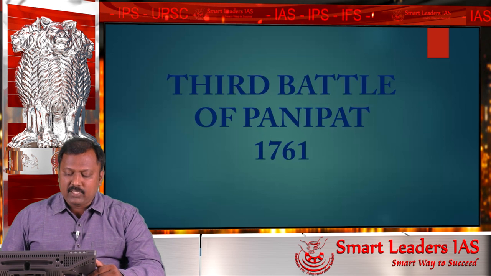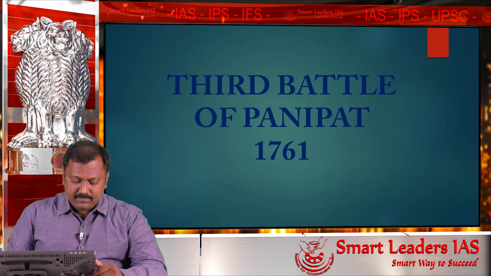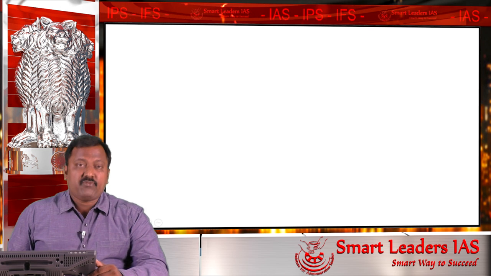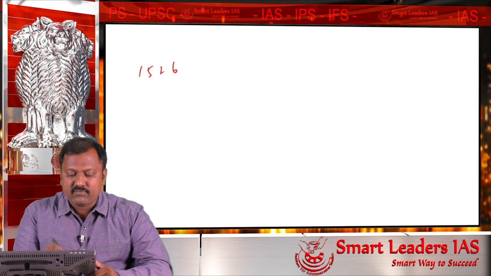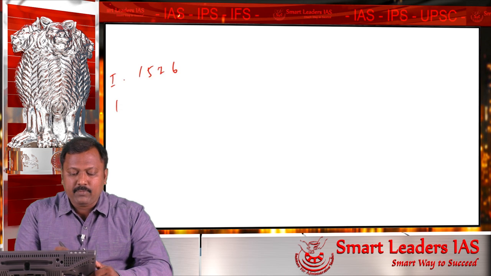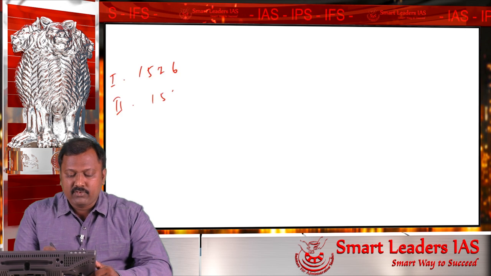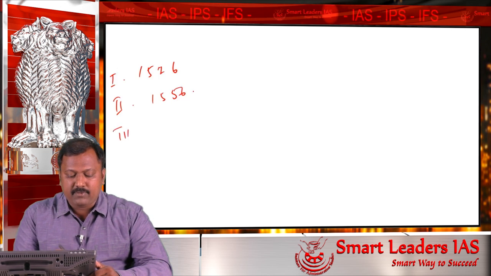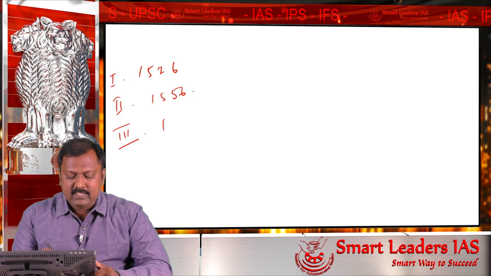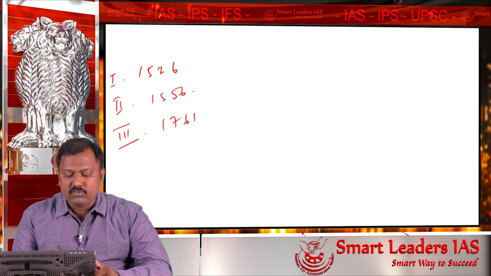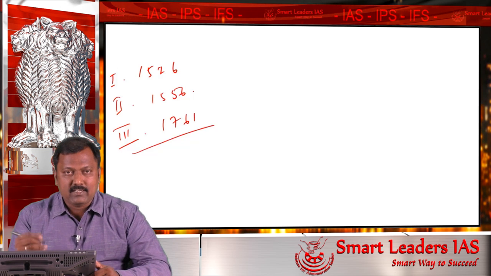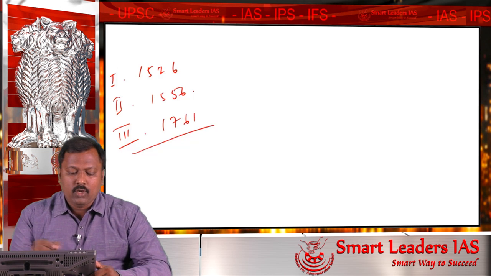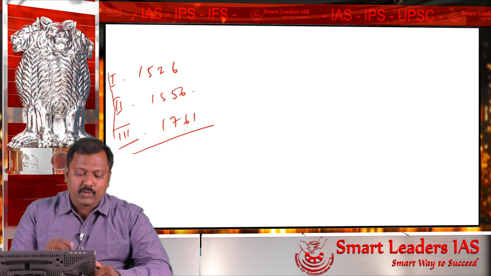The first Battle of Panipat took place in the year 1526. The second Battle of Panipat took place in the year 1556. The third Battle of Panipat took place in the year 1761, which you are going to see today. The first Battle of Panipat is very important, the second is important, and the third is also important. All three battles of Panipat are very important in history.